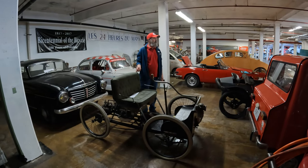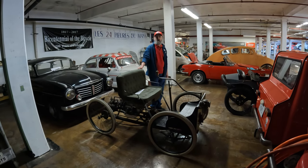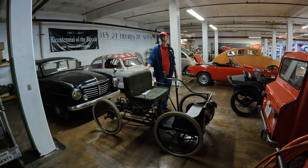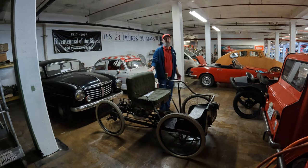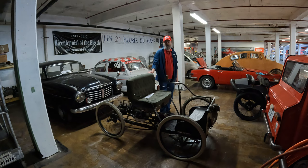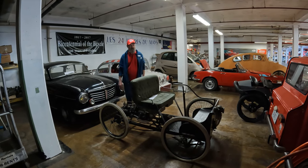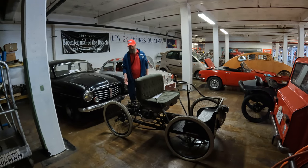Replica of Henry Ford's first automobile, the one that he built in his shop that famously was too big to get out of the shop after he built it, so he had to break the brick doorway out and get it out. It's really the first car story I ever remember, and I've been a car nut since I was a little kid. But what I find most interesting about this is just thinking about this engine, for instance.